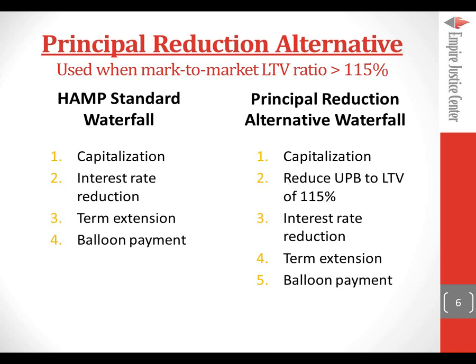Now, let's say even a case where the homeowner owes a significant amount more than the house is worth. Let's say the house is worth $100,000, but the homeowner owes the bank $200,000. There is a limit on how much principal balance can be reduced. The servicers are never required to reduce more than 30% of unpaid principal balance, regardless of where that will leave the unpaid principal balance to loan value ratio.